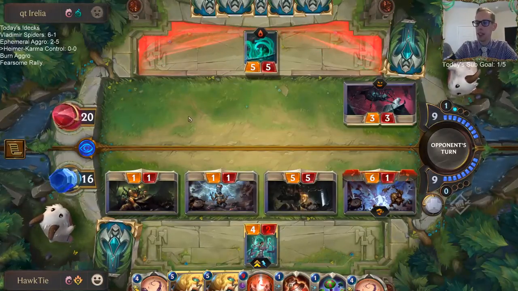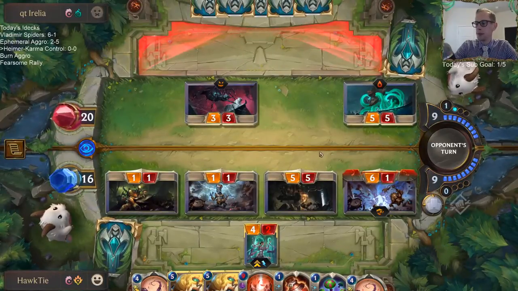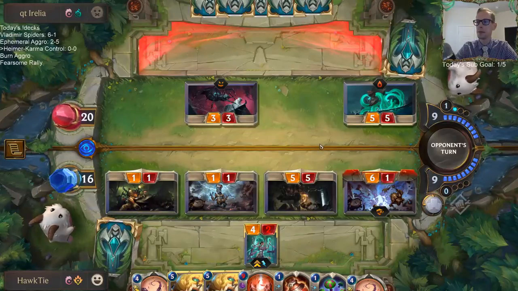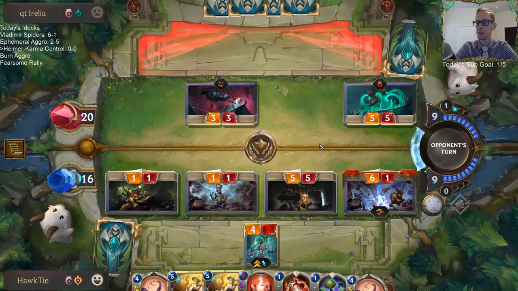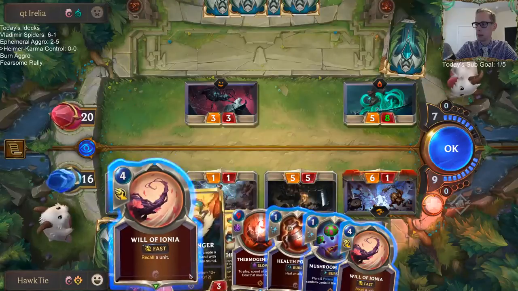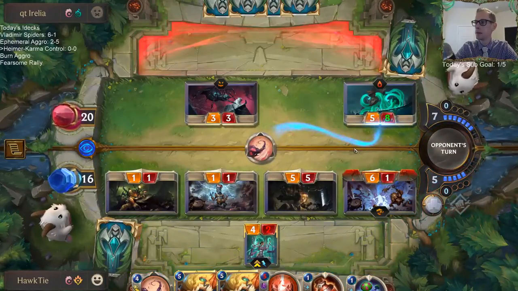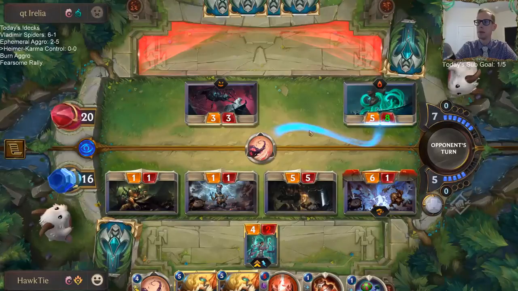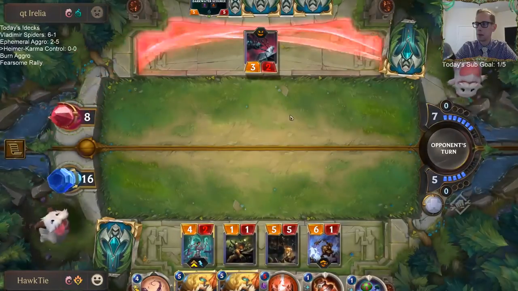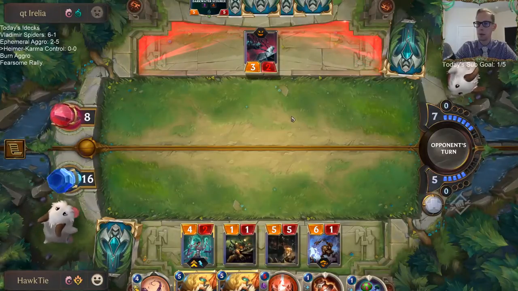They get to gain 5 life by blocking these things, so it's not really much life. Alright, cool. Take that trade. I'll take it. All right, never mind, we're bouncing. And they're down to 8.